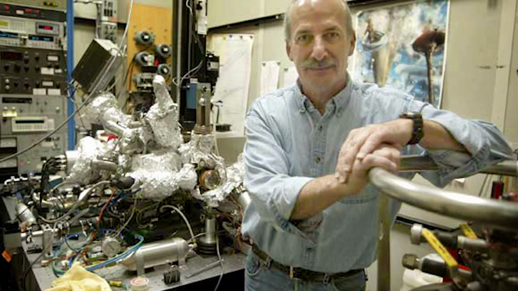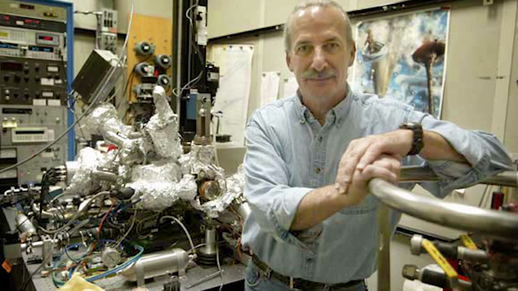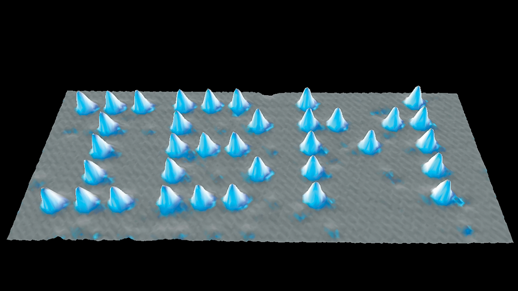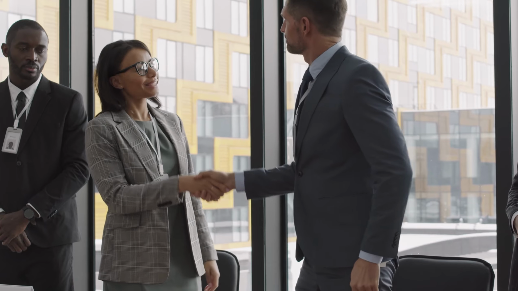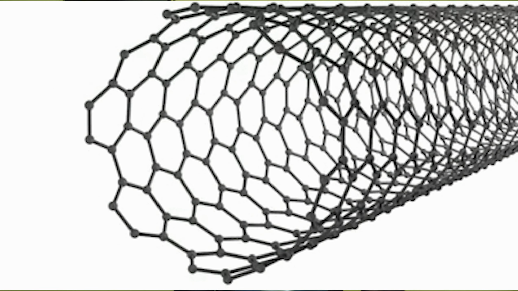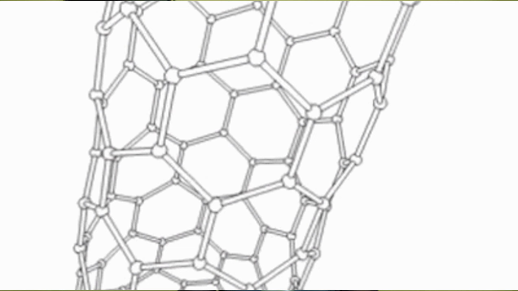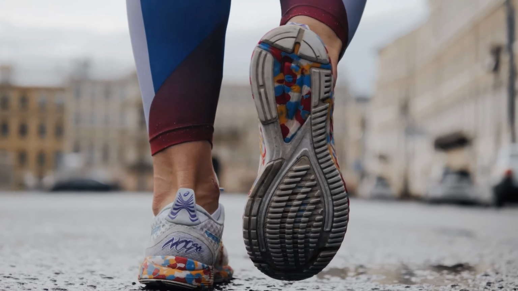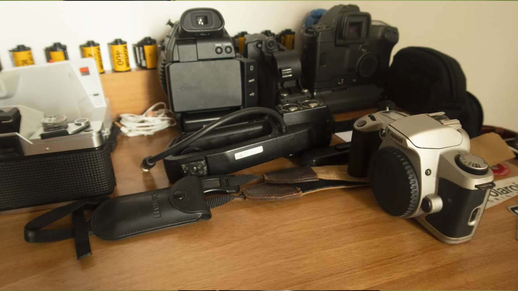The iconic example of the development of nanotechnology was an effort led by Don Eigler at IBM to spell out IBM using 35 individual atoms of xenon. By the end of the 20th century, many companies and governments were investing in nanotechnology. Major nanotech discoveries such as carbon nanotubes were made throughout the 1990s, and by the early 2000s, nanomaterials were being used in consumer products from sports equipment to digital cameras.